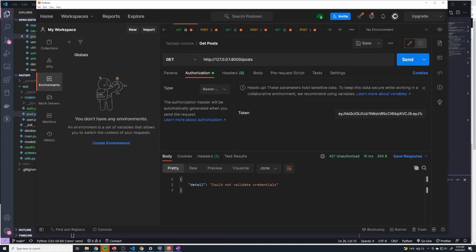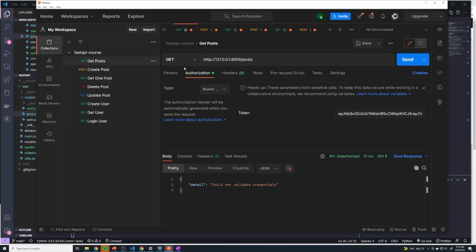And you're probably thinking, well, what exactly is the point of that? Let me give you a great example. If you take a look at all of our requests, you can see that we hard-coded them to be 127.0.0.1, port 8000. And this is our development environment. Now, when we ultimately go to deploy our app, it's not going to be deployed on 127.0.0.1. It's going to be deployed on some server. It's going to have a public IP somewhere on the internet.